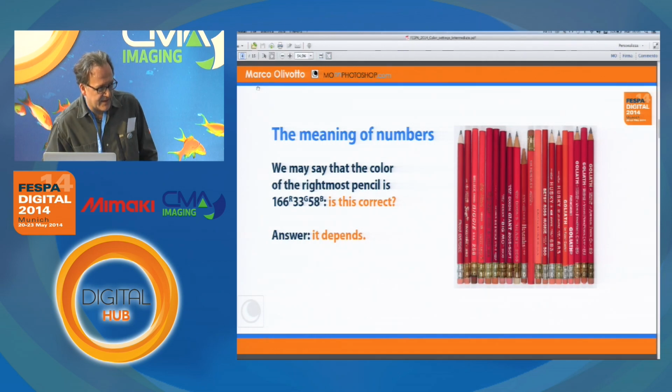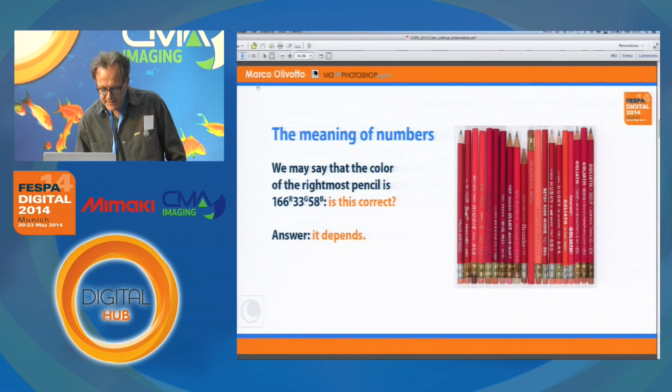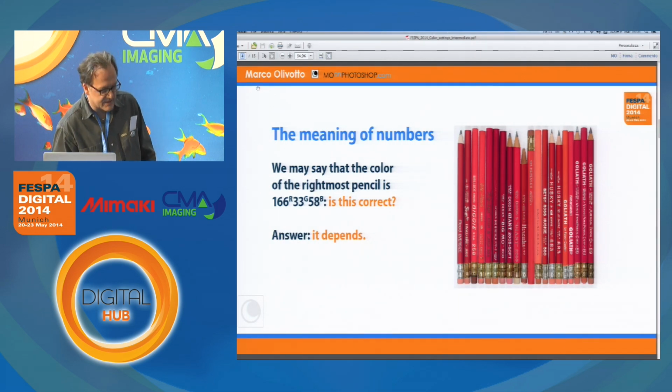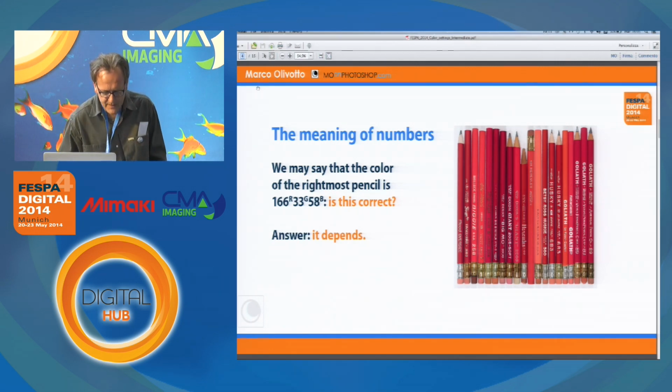The problem is that we need to deal with numbers because in digital imaging, all colors are represented by numbers in whatever color space you work. And one of the issues is that if I claim that the rightmost pencil you can see has numbers like 166 in the red, 33 in the green, and 58 in the blue, is this correct? Well, it might be correct, but it really depends on which kind of RGB I am referring to.